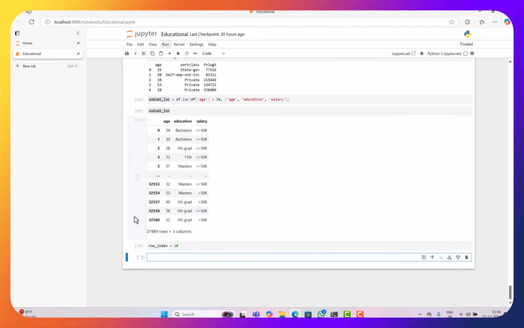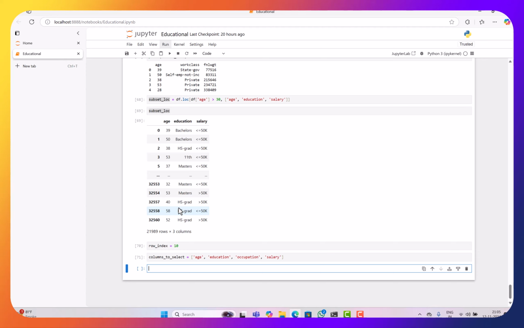What I'm doing next is creating another variable and adding age, education, occupation, salary in here. I'm writing all this. I'm running this line of code. What do I get?